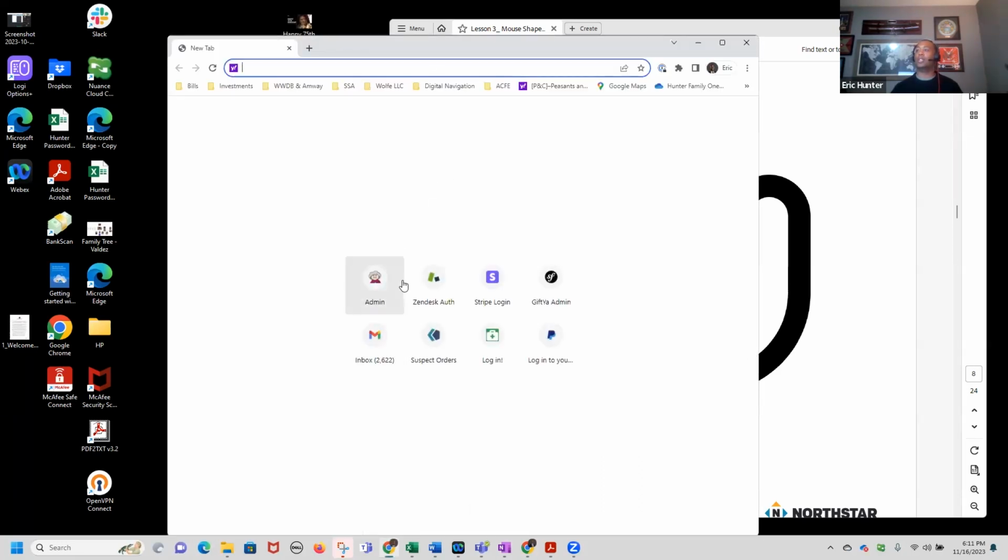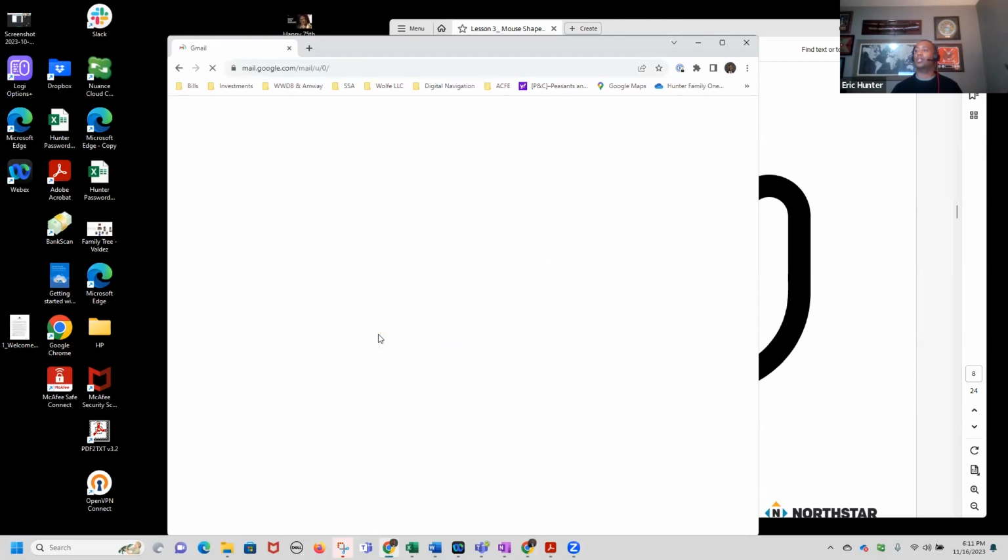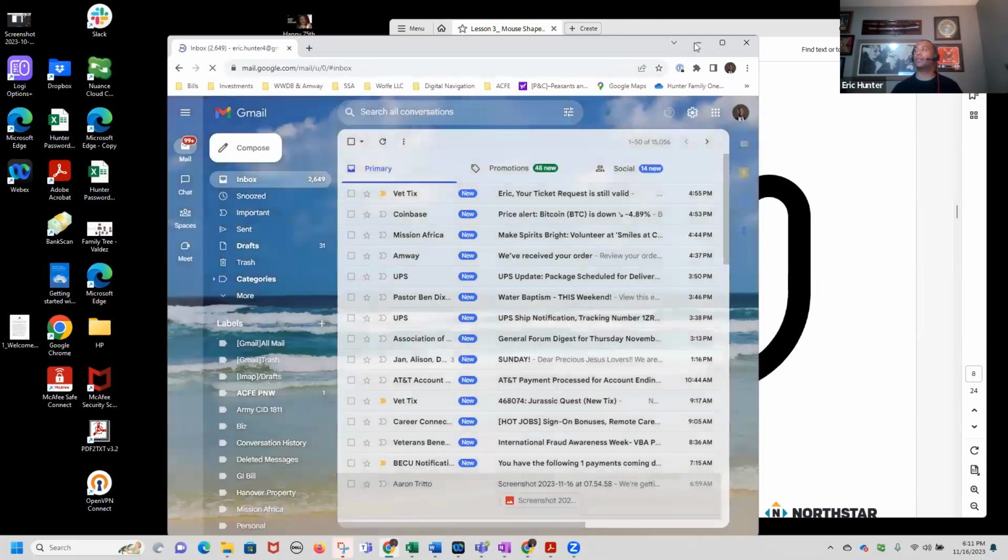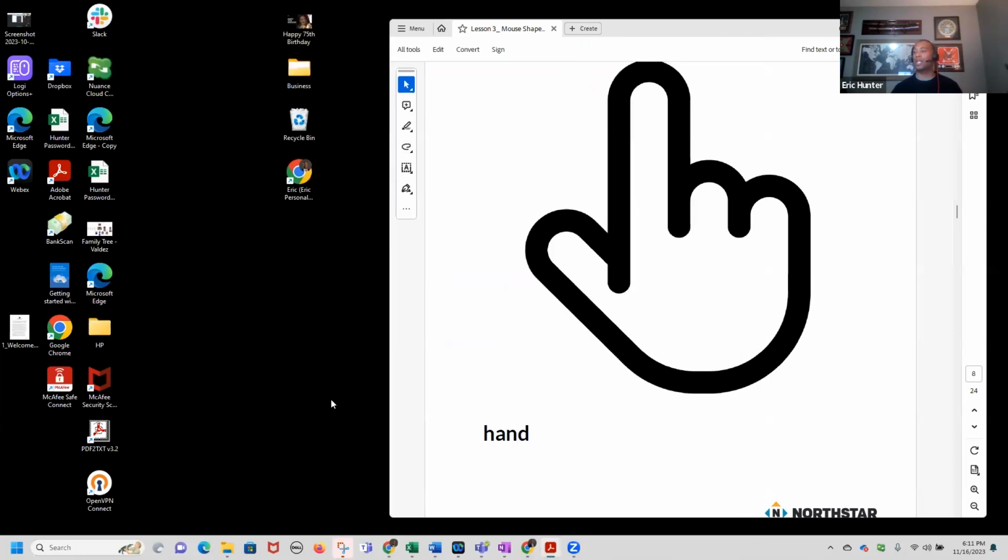So notice here, you see the hand there. We've got the hand. So if I click here, it goes to Gmail, right? So that's what the hand does. It's going to open up a new website that you aren't currently at. Sometimes it could even open up something else like a different application on your computer and so forth. So that is the hand. So anytime you see the hand, know that that's going to be able to take you somewhere else.